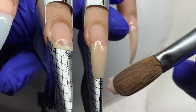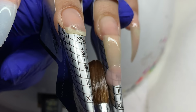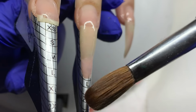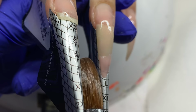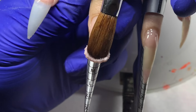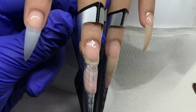So she wanted some sculpted, some with a tip, because the tip naturally matches her curve a little better because I used a curved tip. But that was literally her preference. This is an actual client I'm working on, and I didn't see anything wrong with sculpting it as far as the integrity of the nail. It was just a visual thing. Some of them are going to come out straight because they're sculpted, and some are going to be curved. She was absolutely fine with it. So just to let you guys know, that was a client preference.